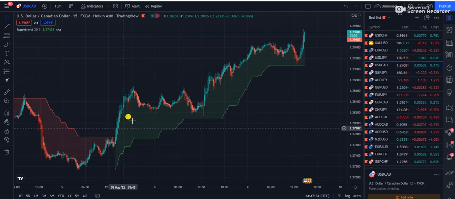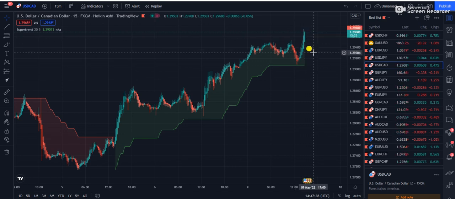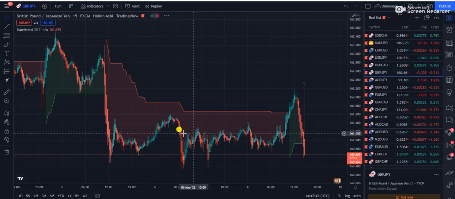15 minute, completely fine. The market is going completely fine as per the super trend, but we have not received a sell signal. If the sell signal comes, I will simply ignore this one and I will take the red signal. Oh, sorry, the green one.